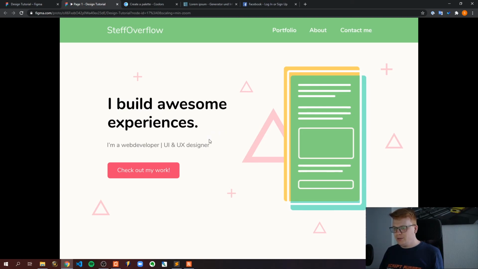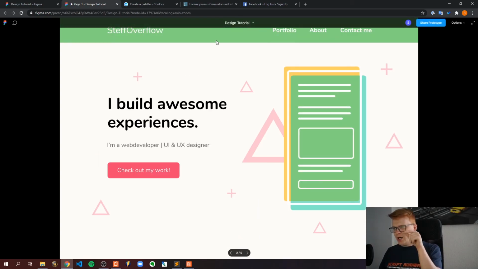So this is what the user sees, at least on my resolution first. He sees the awesome experiences, nice, and he's a web developer and UI and UX designer. And I can check out his work. For my screen, it's too low, this arrow here. But when we code the site, which will happen in the next tutorial, I would go with a 100 height of the viewport here to position this arrow.